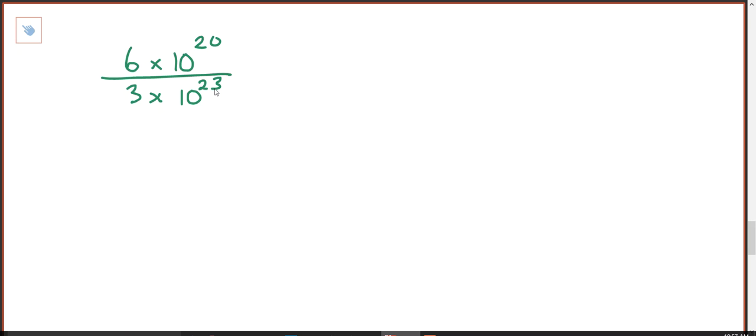Any responses to that question? Is it 2 times 10 to the power of negative 3? Okay. So it doesn't matter if it's a whole number. In fact, if it becomes a decimal, you just have to do an extra step. So whole number is easier.